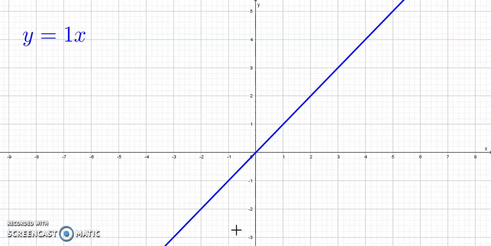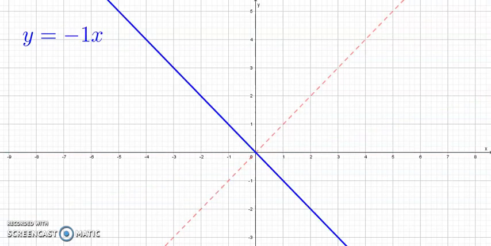So there's our original shape again. When we make this number negative, what happens is that our outputs get flipped, right? Where my output was originally +1, we're saying -1 times that original output, so it comes over here. -1 times this output, so it comes over here. -1 times that output does that. And on this side, originally in the y is equal to x shape, when my input was -1, my output was -1, but now we're saying y is equal to -1 times x, so take this output and times it by -1. Take that guy, times it by -1, so you end up with a positive output.